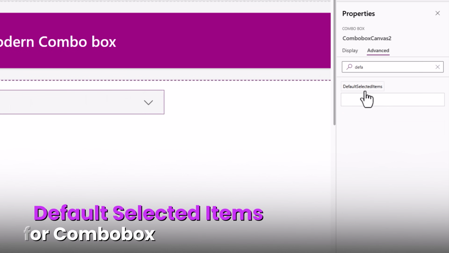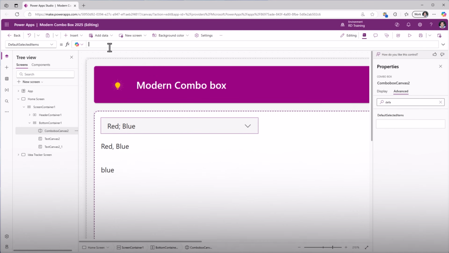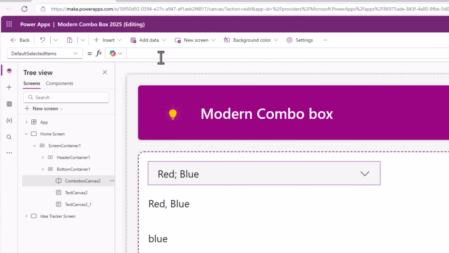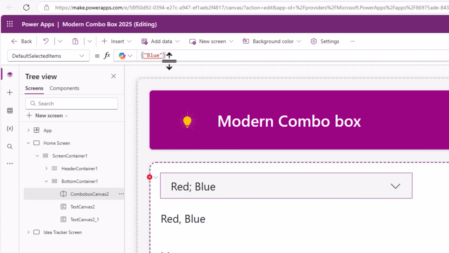Default selected items. This is the default or the initial value of the combo box control before the user selects a different value. If I simply type the text blue, it will result in an error. If I put this as an object, it will still result as an error.